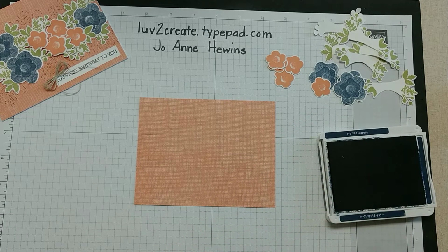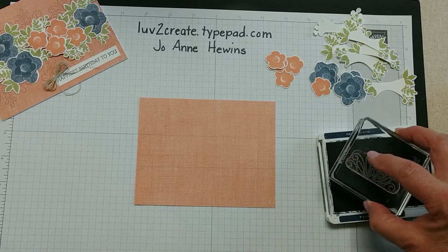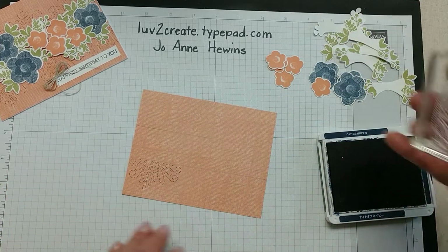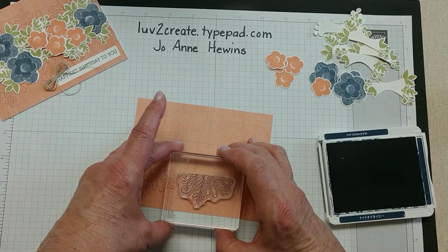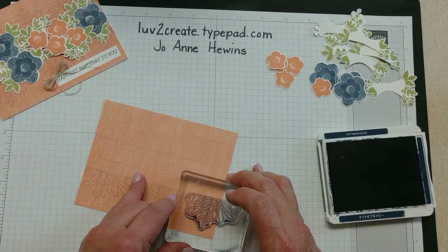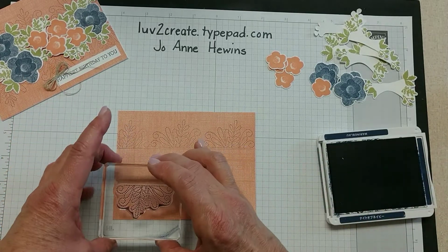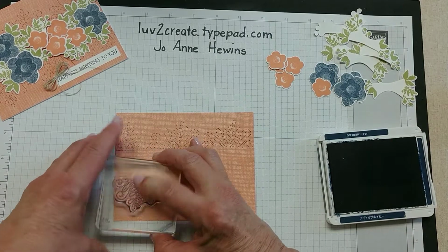Okay. So I'm going to stand up and hopefully I'll be able to see. I'm going to ink that up and put that along the edge of the pencil mark, and just keep re-inking and line that up as I go across. Okay, and then I'm just going to turn it around and do the same thing. You can see this one's off center, but I'm just going to go across this side and it'll end up being the same but opposite. And I think that'll be fine.